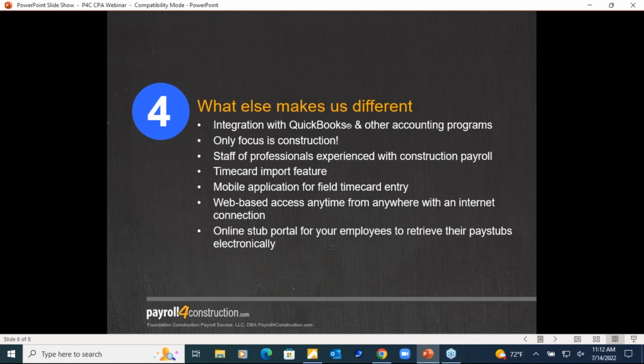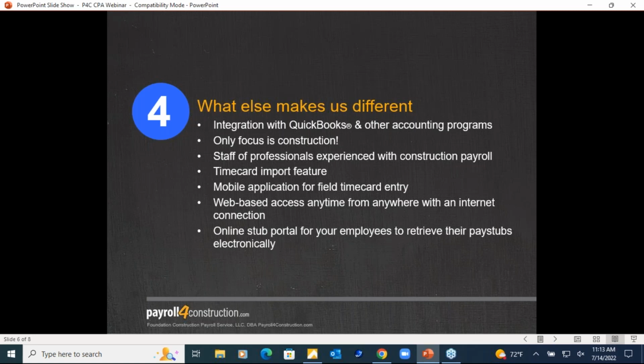So while we have our own mobile application, we also work with many different providers and vendors out there. So if they're on an application and they like it and it can export that time to Excel, text, or CSV, they can upload that time directly to us. Some people use Excel spreadsheets that can be uploaded to us as well. So there's many different ways that you or the client can report the time to us here at Payroll4Construction.